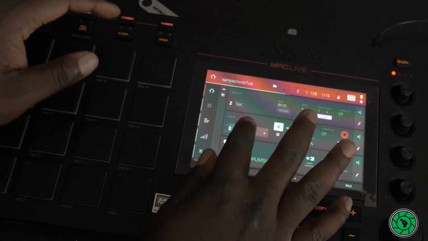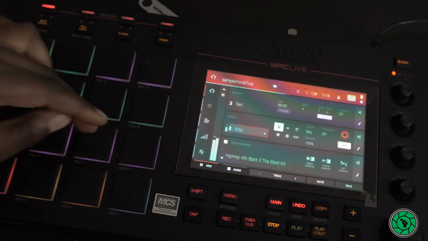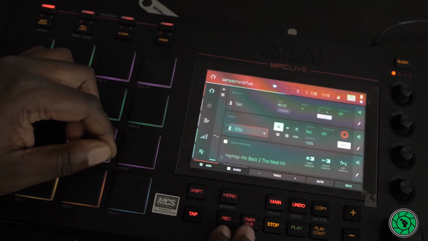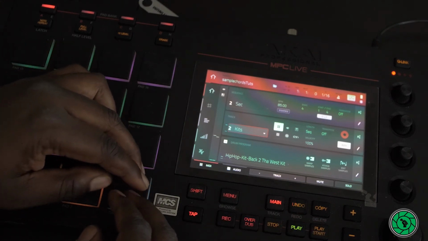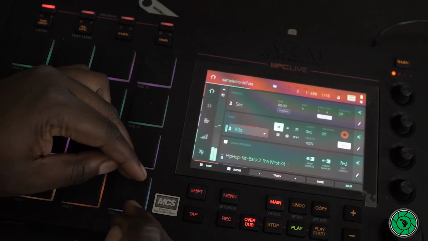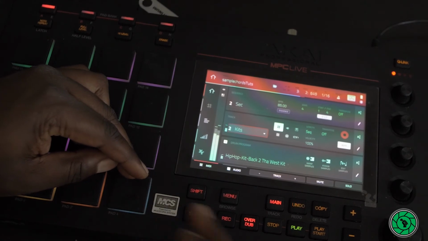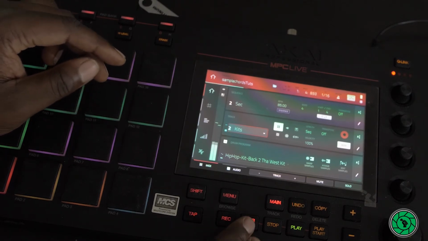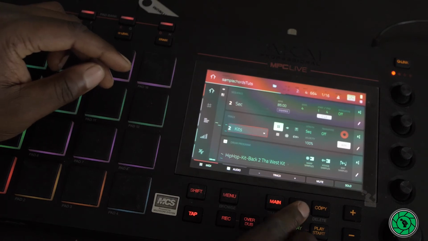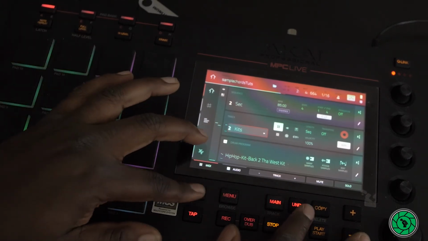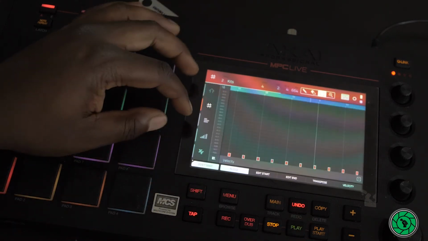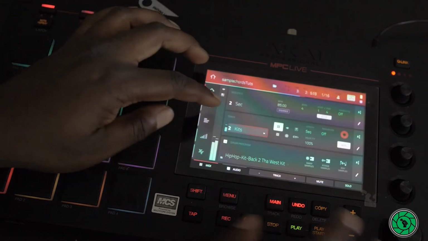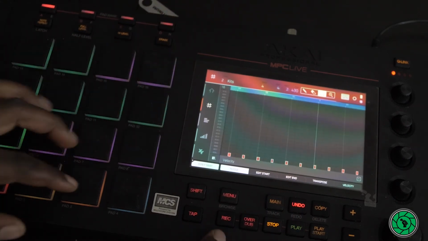So we want to add some more elements. On this, we'll probably go to track 2, not sequence 2, track 2 of sequence 2, and add some more elements. I'm not feeling that, so I think I'll take this rather. Okay, let me just leave it and undo. I will rather add this.